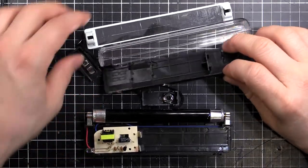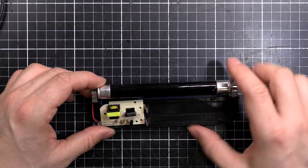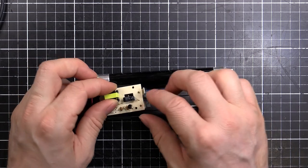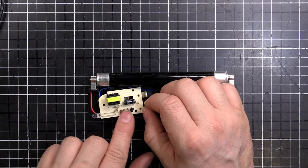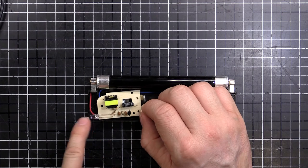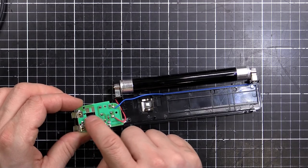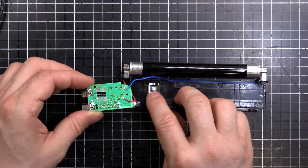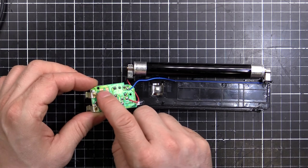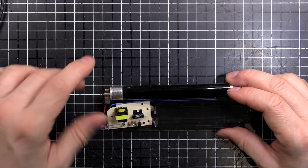That thing came apart pretty easy. You can see the usual cheap plastic moulding, bit of a reflector for the ultraviolet there. So this is the interesting part - there's our black light, our UV tube and our PCB. There are four AA batteries sitting here up against these contacts. We've got a transistor and a transformer and a little oscillator circuit with some capacitors and resistors there for the tube. And then we've got a current limit resistor and LED there - that's for the white light, the LED light. Now on the back, you can see we've got some exposed pads just here. This is a three position switch - just like in a multimeter, you've got the metal tabs which press up against the PCB and slide around between the exposed metal there, and just act as a switch. So it's pretty cheap and cheerful but it does a job, it works fine.